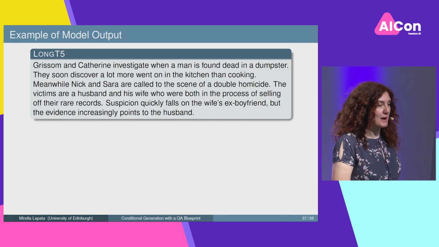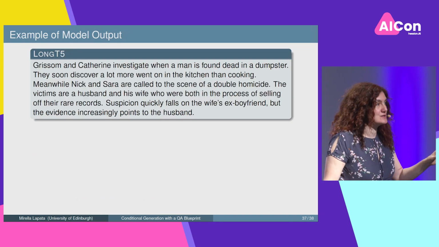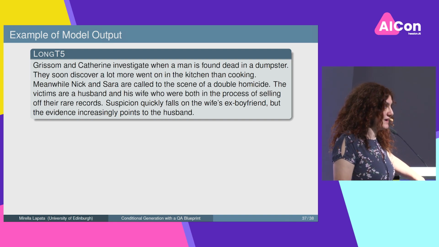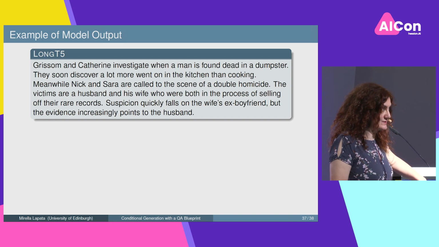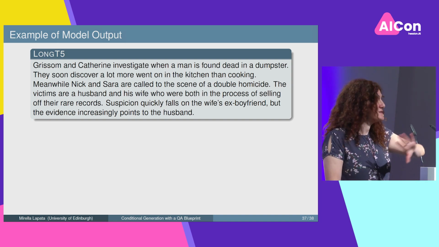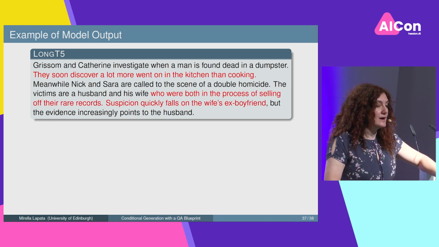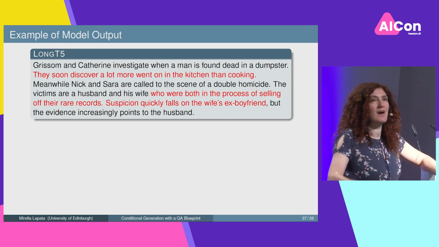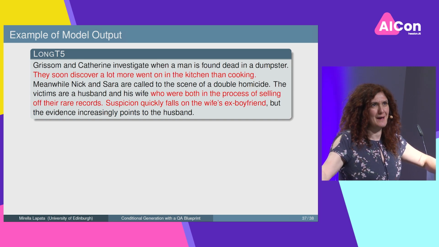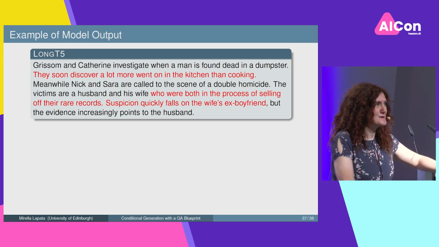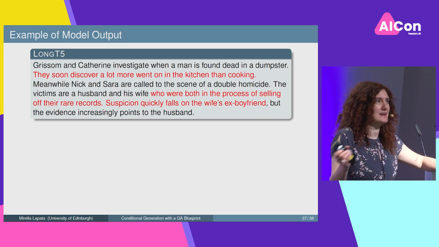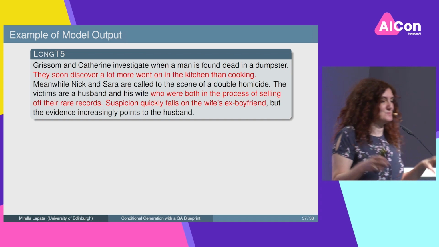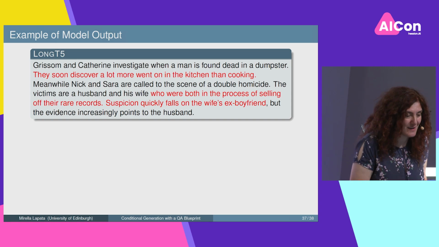I want to show you some output, and then I'll finish. So this is an example of long T5. This is a model without blueprints. And I will read out to you the summary. And this is not handpicked. So 𝐸ₐ and Catherine, this is a CSI summary, a crime scene investigation. I don't know whether people watch CSI. It's like there is these CSIs, and they go in the world, and there's crime, and they collect evidence, and then they decide who did it. It's a whodunit, but very nice, because they popularized these forensic scientists.